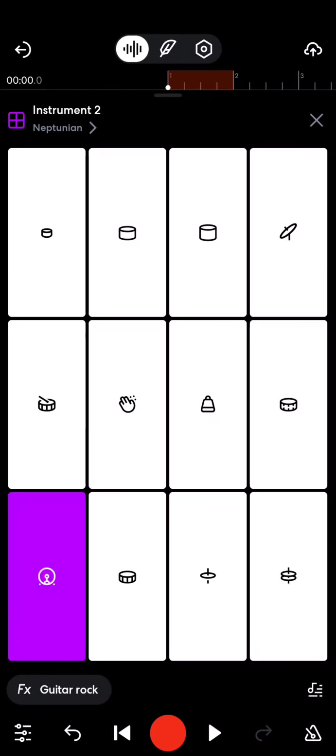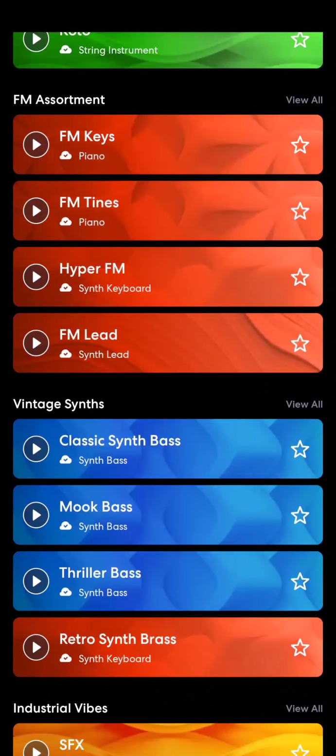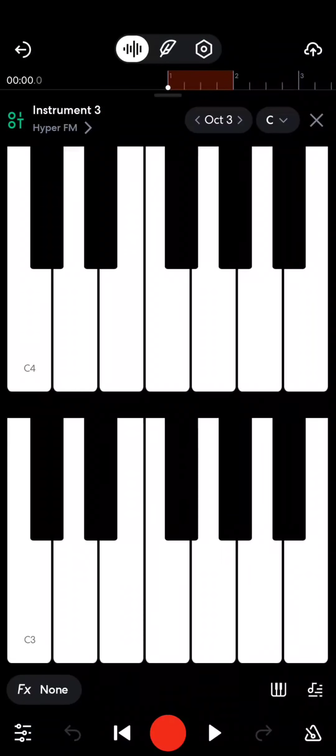Now, you need one more thing. You will need to go back to virtual instruments. And then, you don't have to go anywhere this time. You have to go to where it says Hyper FM. And then click that. And then you will have to play this.